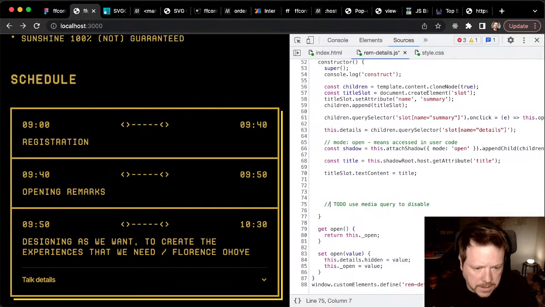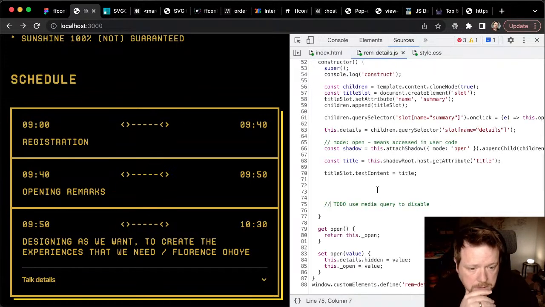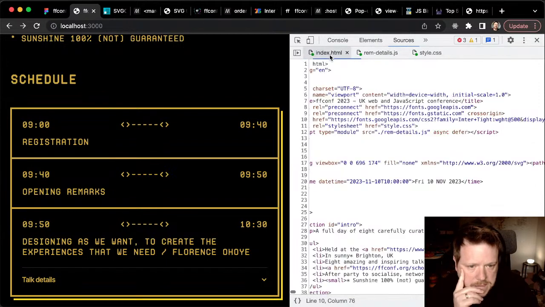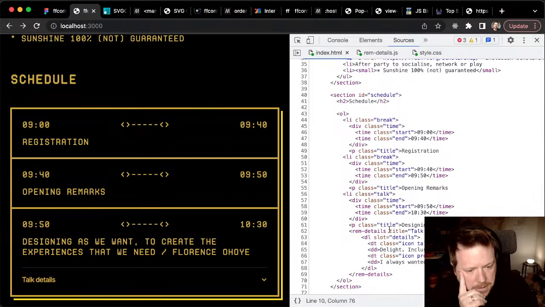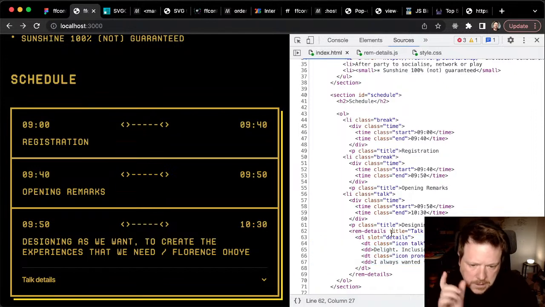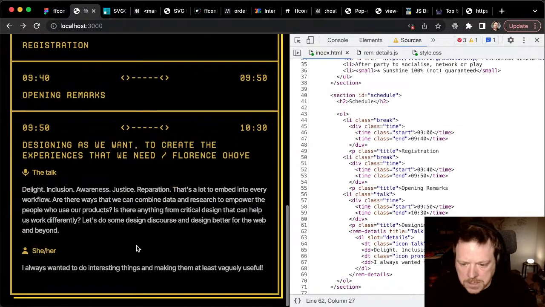I've got to work out how to style this with this CSS file rather than this one. I guess the problem is here. The talk details is being injected by an attribute, and the idea there is that if there's no JavaScript, then it's completely open, right? So if I disable JavaScript, it's open by default.